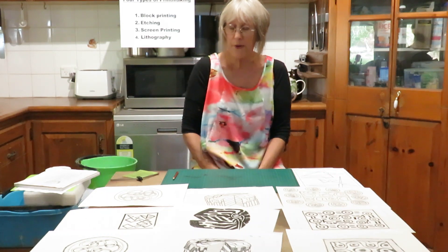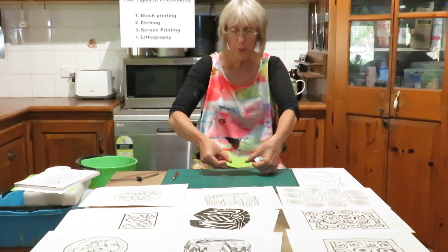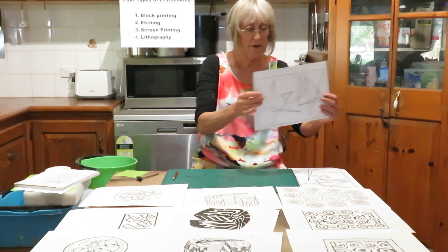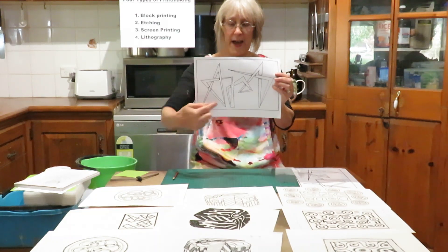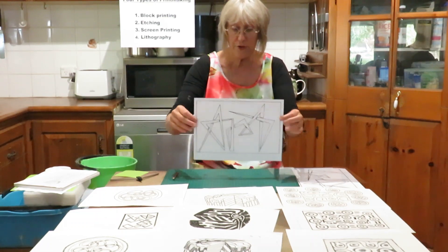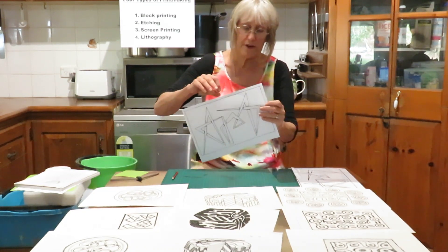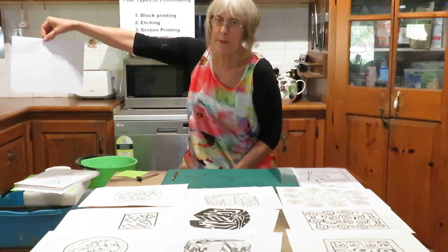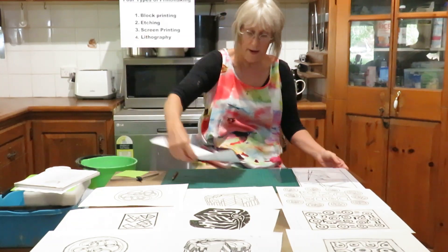The only other thing you need to know is that if you're doing lettering you have to do it in reverse, because when you put your block down to print you get the mirror image. I changed my first design into one that has lettering in it — it says 'art'. I'm actually going to print this and put it on a t-shirt. So when you print it this way it'll be back to front, meaning you have to transfer it in reverse. One way to do it is to put it up against a window — you can see the image quite clearly and just trace on the back to get what you need to put onto your block or onto your plastic.